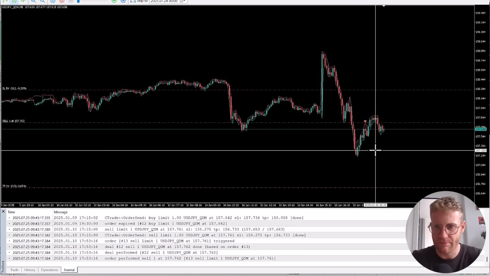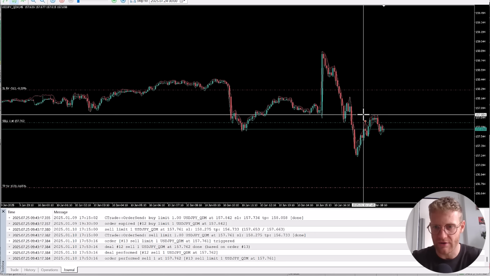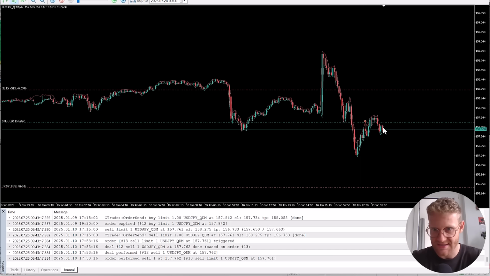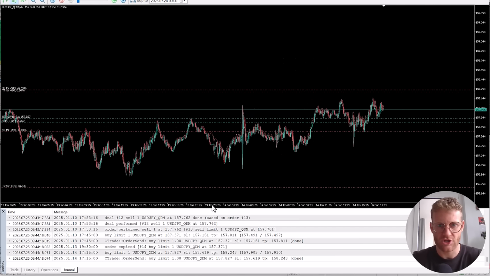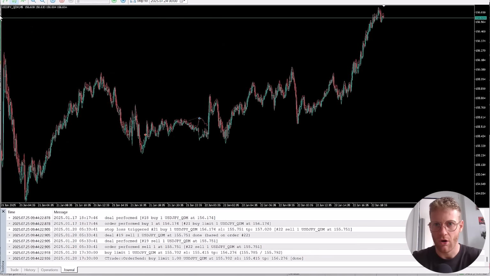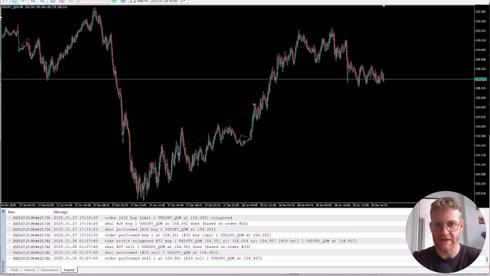And then once the price comes back to the breakout level, the sell limit order is executed. We do have the stop loss and we do have the TP, which is twice the size of the stop loss. We should see this for all of the trades now, which means that at some point all of these trades will be closed. And yeah, this is another nice win.